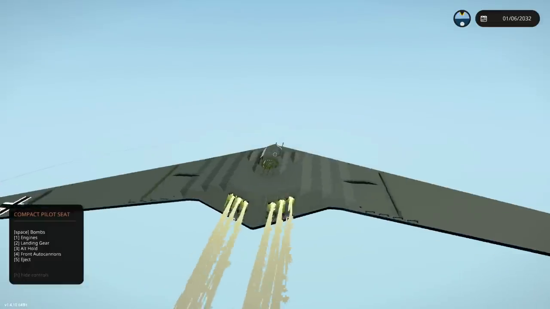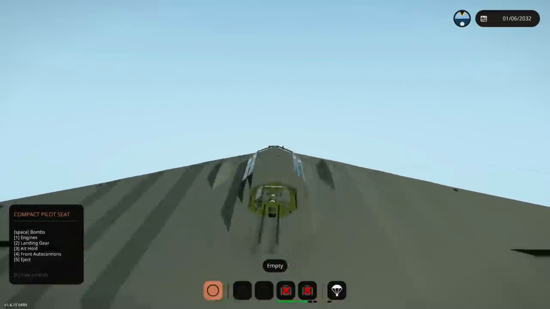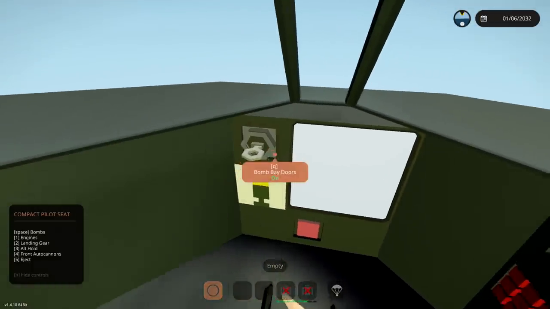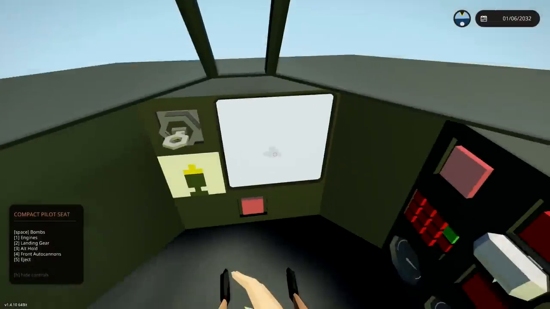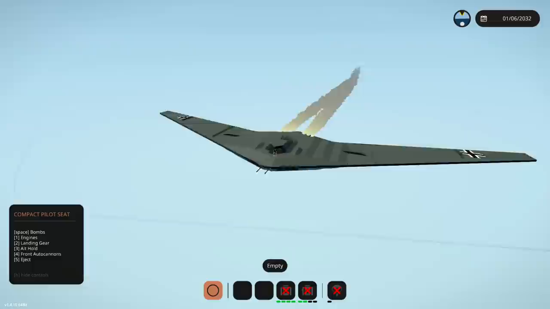All right, I see an island right in front of us. Let's go ahead and fly towards that, shall we? Here we go. Excellent. How do we drop the bombs? Bombs is spacebar. Okay, open up the bomb bay doors. Island in the middle of the screen. Drop the bombs. All right, and then slow it all the way down because we want to see what happens.